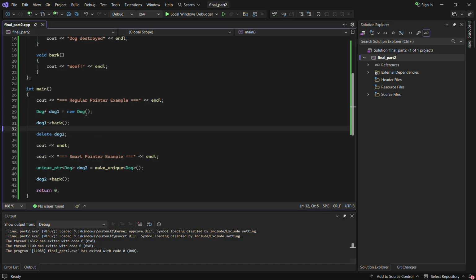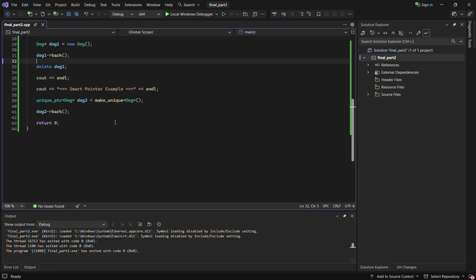And right here, pointing at my second title, which is Smart Pointer Example, this is exactly what the smart pointer is, line 39. That line creates the smart pointer.